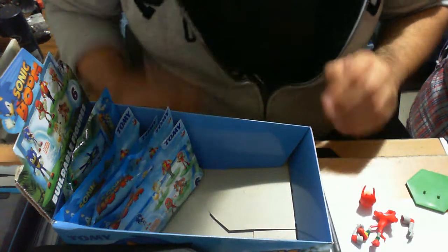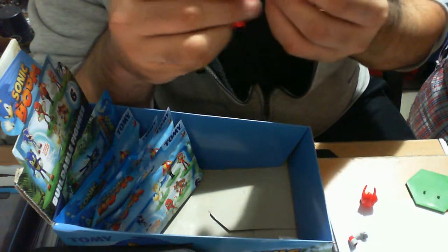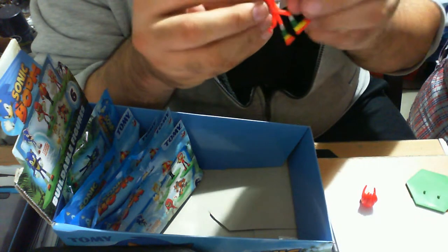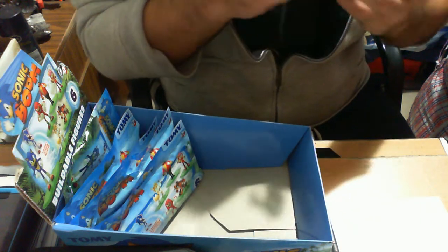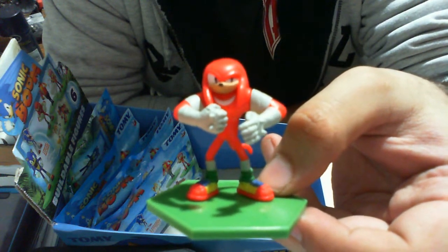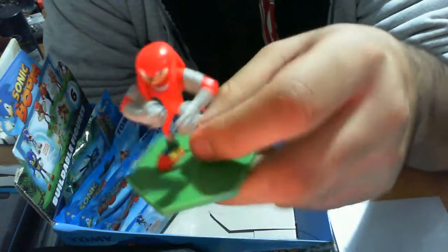Okay, what makes this one interesting is he's a 4-parter. You have the big body. Look how big his body is. And you have 2 hands. The fun bit is connecting them in the proper order. You put his head there, and of course you put him on his base, my big boy. What I like about this one, he's my favorite. He looks like he's fisting his hand, saying, yeah, I'm going to kick your ass. Oh, I'm so in love with this pose. Okay, so I got 1, 2, 3, 4, 5. 5 packets left.